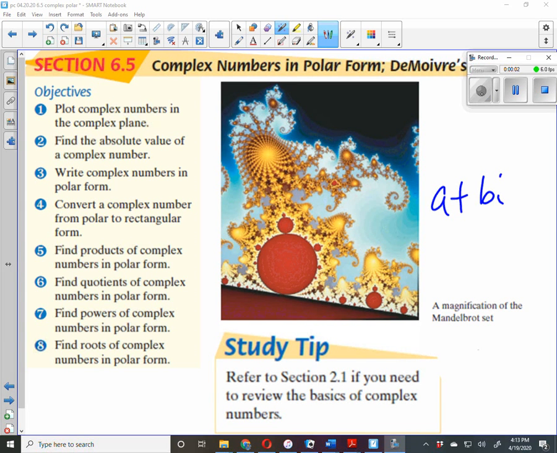All right, part 2 of 6.5, we have done all the way through the multiplication and division of quotients, and what we have left is finding the powers of complex numbers and the roots of complex numbers. In other words, we're dealing with De Moivre's theorem, and this is where it gets a little more complicated, so we're going to hopefully take time and explain it clearly.